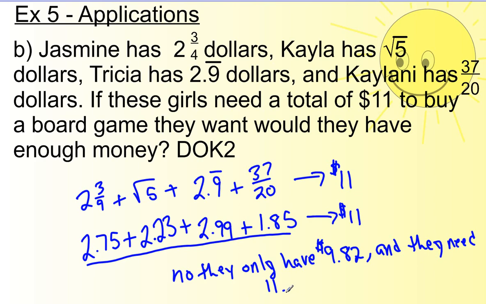It's much easier to do the math with decimals than fractions. So if you ever have a mixture of fractions and decimals and square roots and anything else, change everything to a decimal, because it's usually pretty easy to change it to a decimal, dividing or taking square root. And then once it's a decimal, then you can do your math with it or compare it.